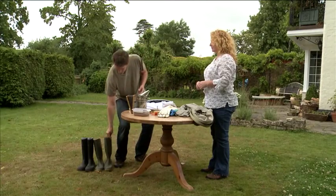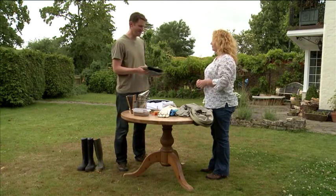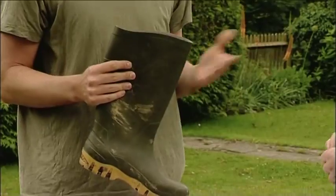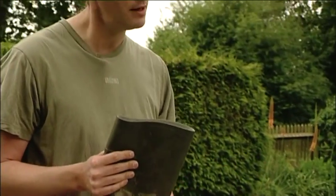But I've mentioned that I get stung quite a lot on the ankle, so the traditional welly boot, however fetching it is, also goes a long way. So you need to be tucking your trousers inside the wellies? Yeah, some people just use regular trainers and tuck it in. But you've got guard bees and house bees and every sort of bee in the hive. You also get what they call ankle biters.